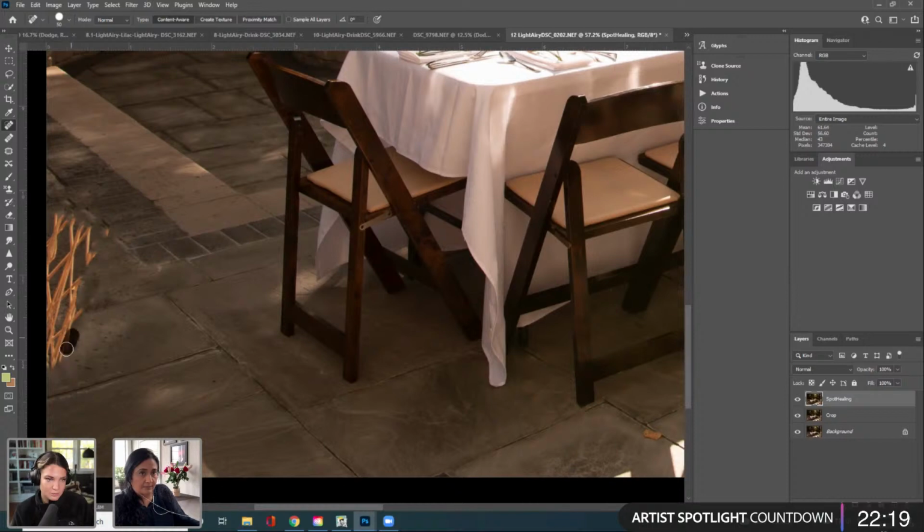It's not so bad. Better than I would have imagined. You were like, okay, she's going to do spot healing here. God save her. It's like, oh, this is a challenge, but easy. It's not. You just clean it up.